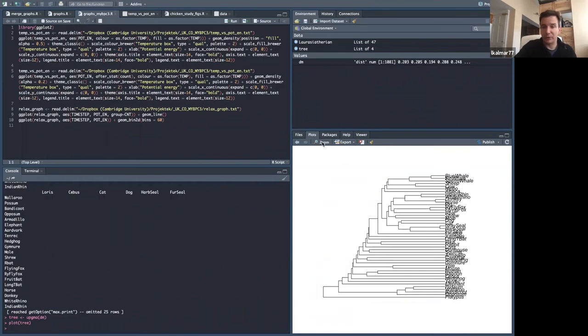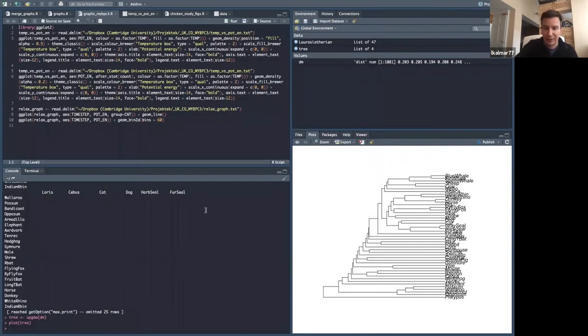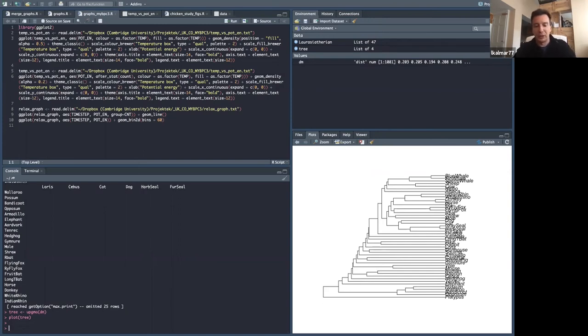It's not too nice, but if you zoom in, it's a bit nicer. You will see that you always have the same place for all your species, which means that the horse is evolving with the same speed as the gray seal or human or platypus or opossum, because this is UPGMA, where one of the constraints is that everything evolves with the same speed. If you don't want this, you already have the distance matrix, and you can simply use a different algorithm.